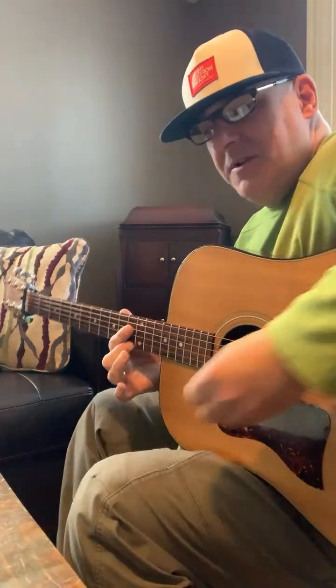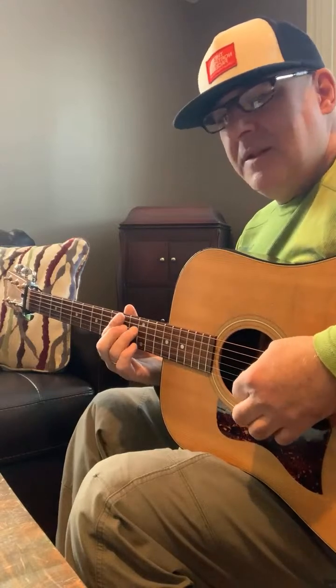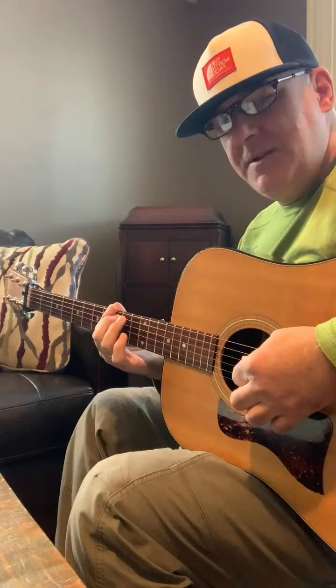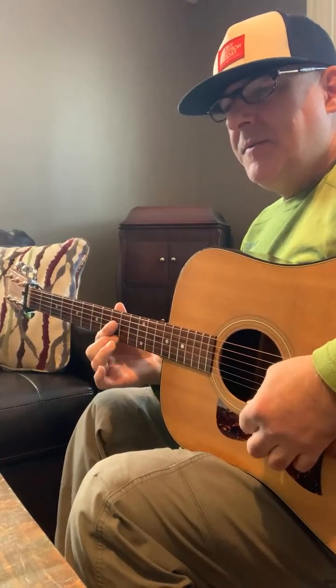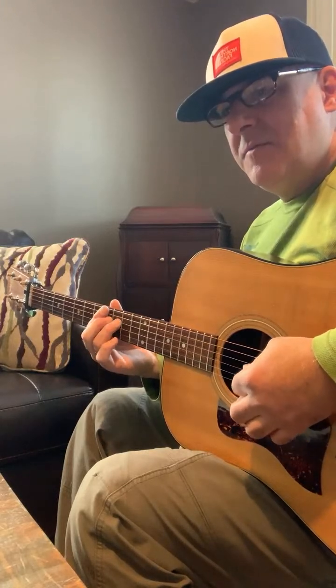Let's try a different pick for me. There we go. I've got the Wiegand going, and that seems to be just a smoother tone for me this morning. A good pick for playing carefully.